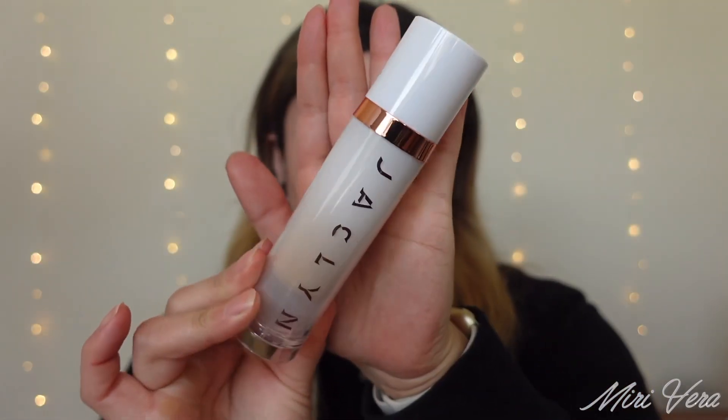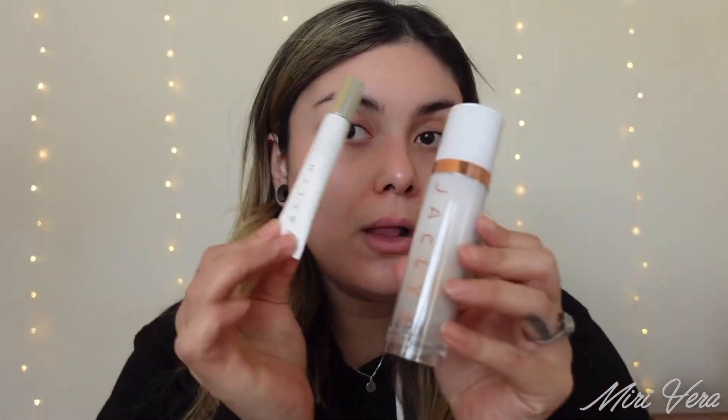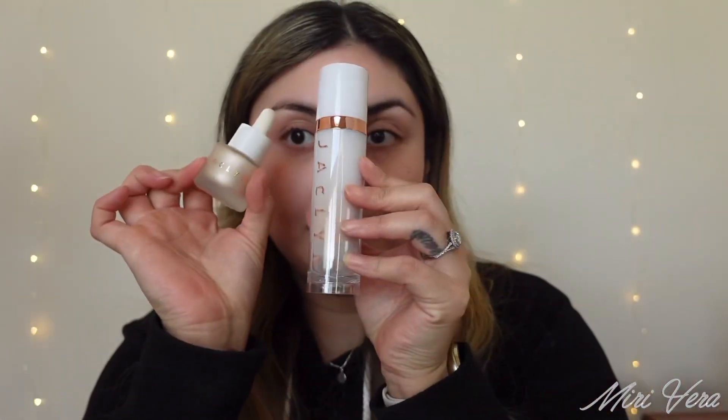It's supposed to perfect and blur your skin. It retails for $34, has one ounce, a 12-month shelf life, and it looks like it was made in Korea. Here is the package — it's in a plastic bottle. I do enjoy how the bottle itself looks; I think it is beautiful and it goes well with other products from her line, including the rose gold. It all looks cohesive within the brand.